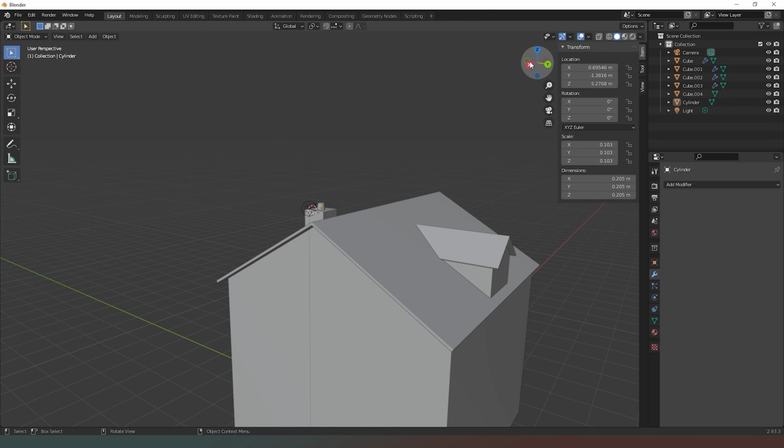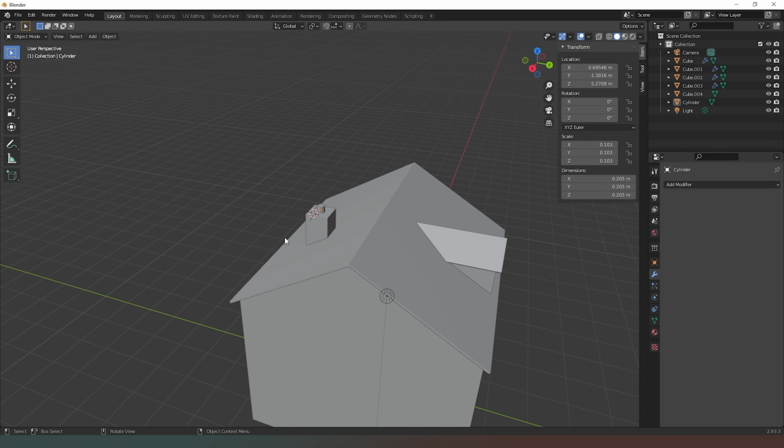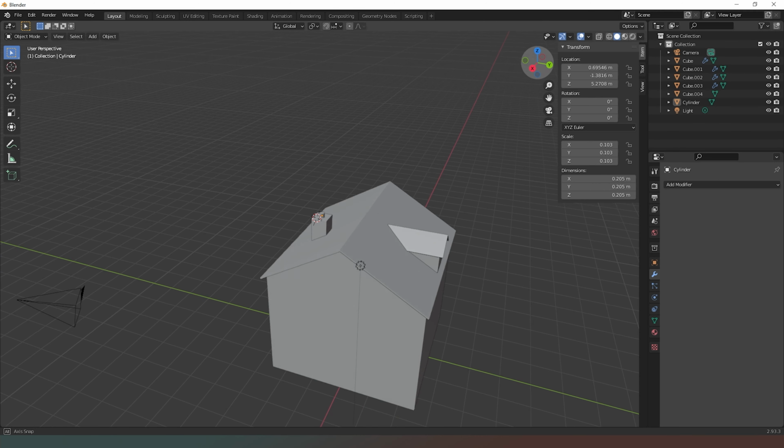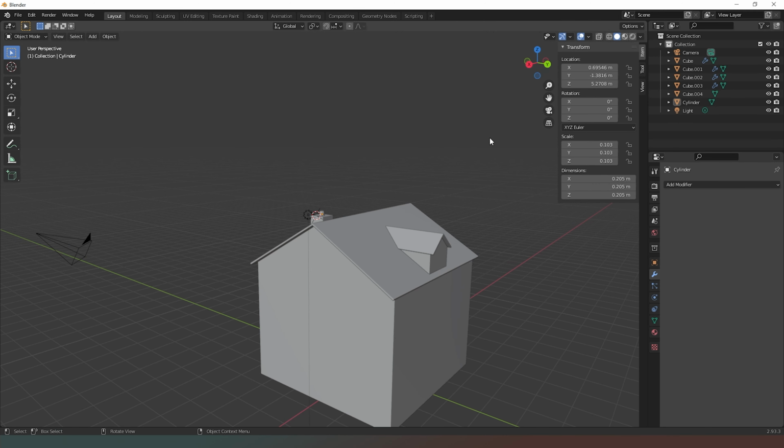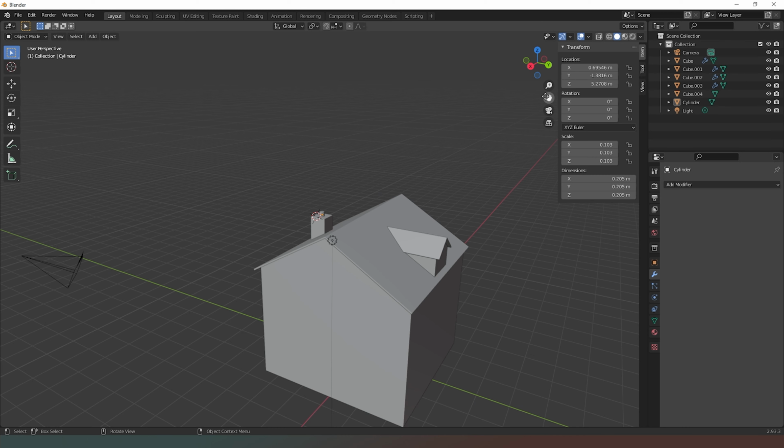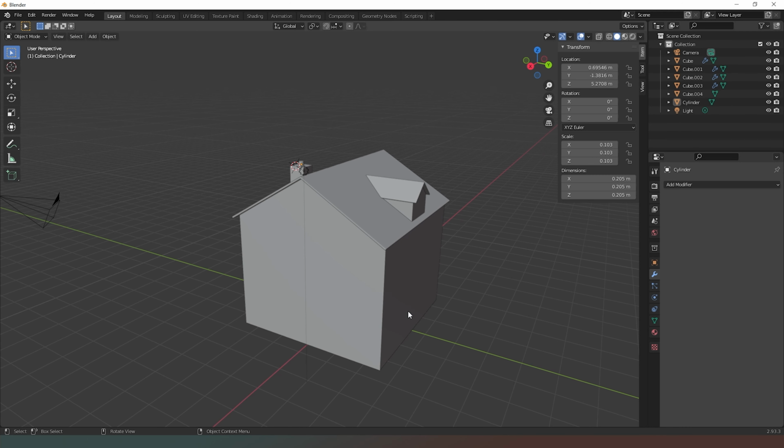It doesn't matter. I could have made that much simpler by decreasing the number of sides on it. Because it's such a small object, no one's really going to be able to see all of that anyway. Okay, so that's the basic blocking out of our house. Now we can use basically the same techniques as before if we want to create a door.